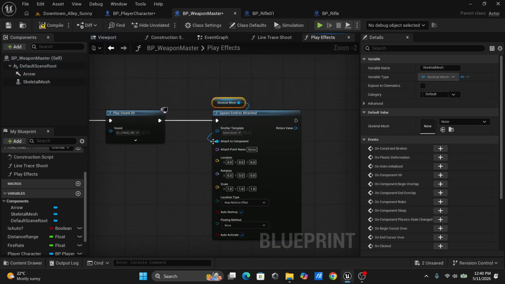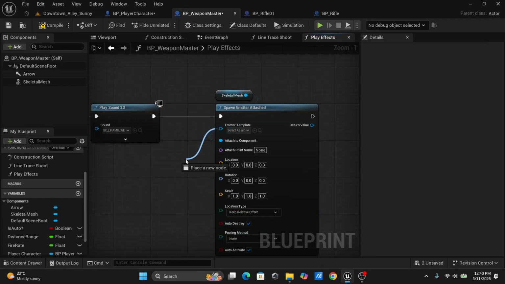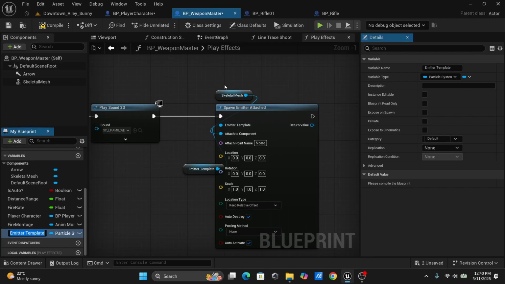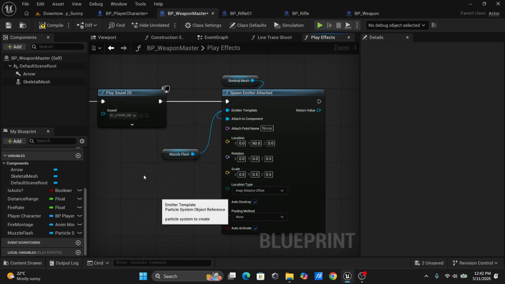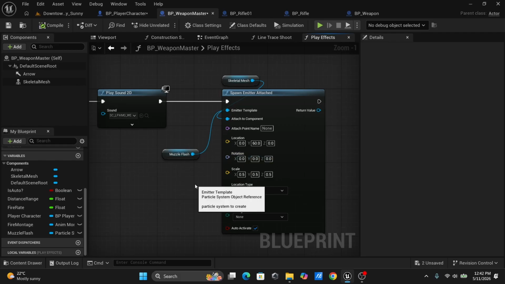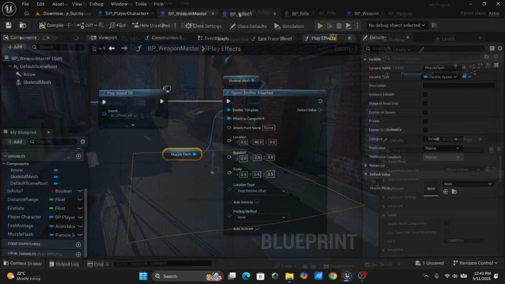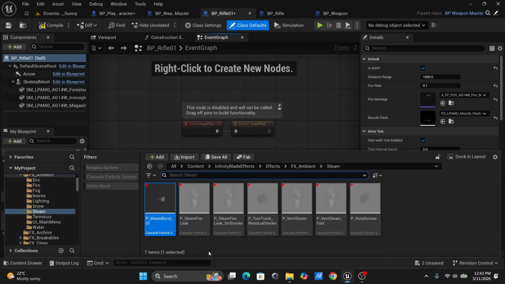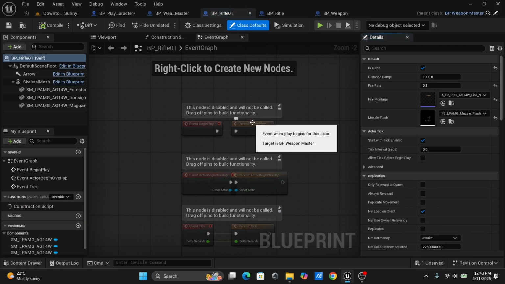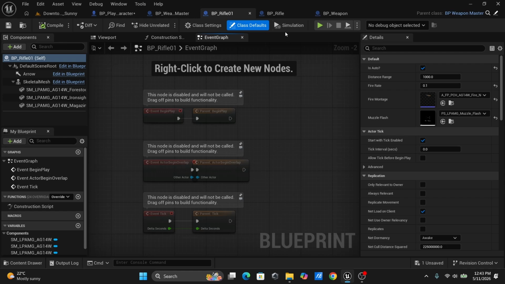And then from here, rather than adding it over here, it's better to create a variable. And I'm going to call it muzzle flash. I'm going to change the scale to 0.5 because it was too big. I'm going to add around 60. I know this value because I've checked it already before making the video. So it should be this one, PS LPAMG muzzle flash, that I got from this weapon pack. But you can find any muzzle flash. It will be pretty much free. Just add it over there.